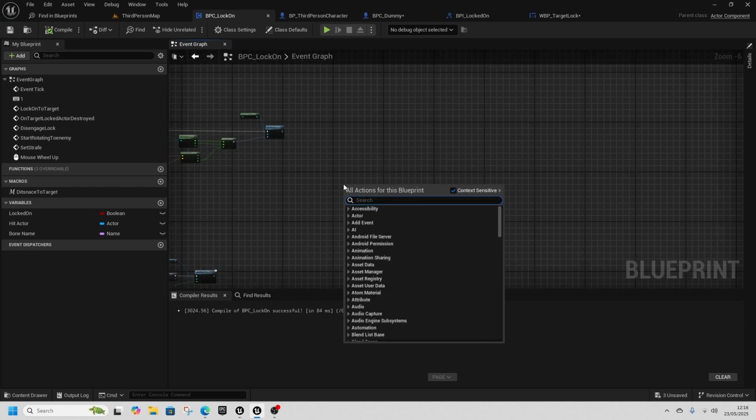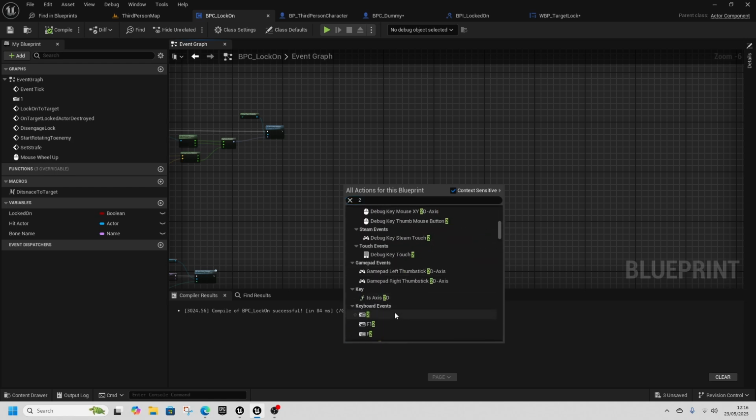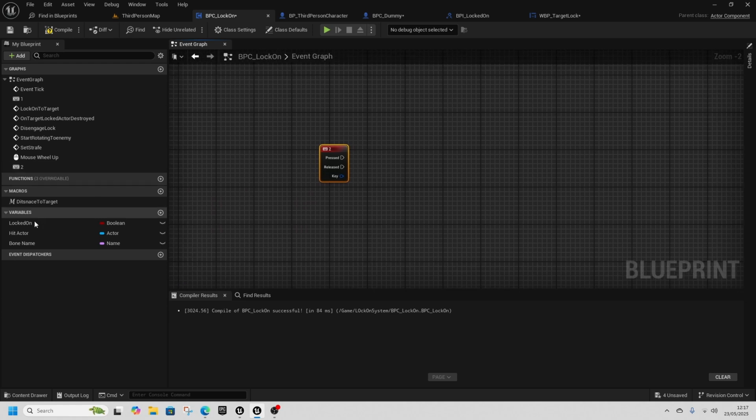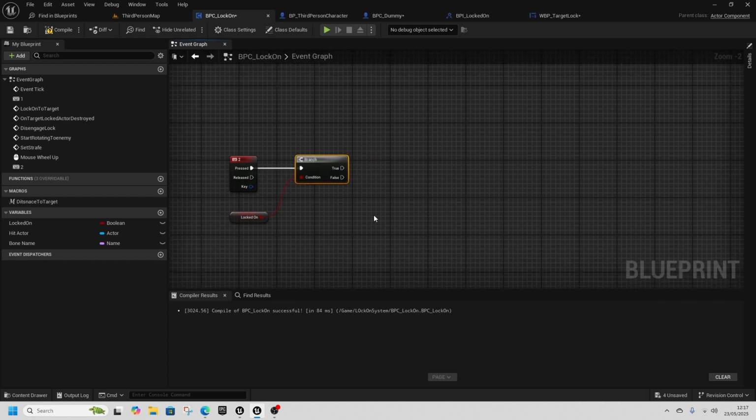So we're going to right click and get a number 2 event. And then we're going to get a locked on branch. So locked on and branch. And then we're going to get target actor, so hit actor, and we're going to get its location.